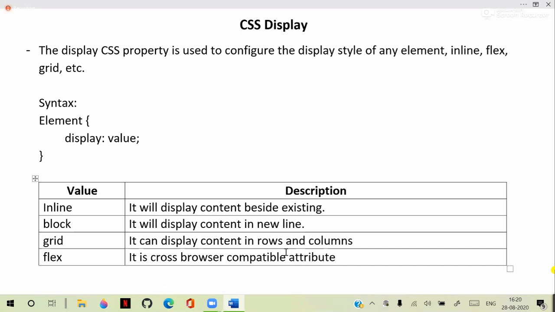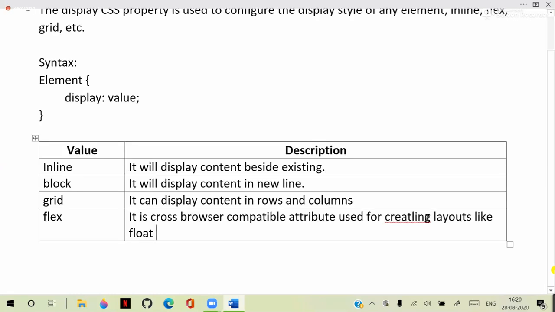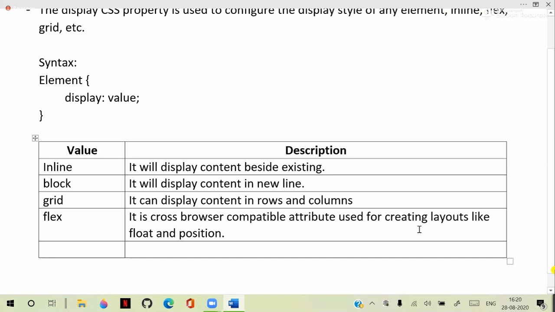Usually we use it for creating layouts, like float and positions, and floating, I will tell you. We have another option, display as none.